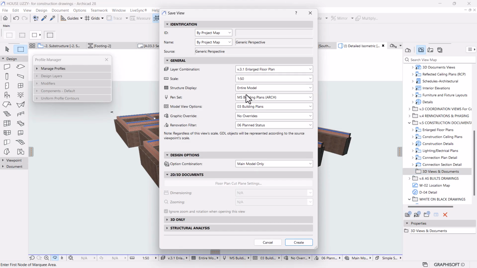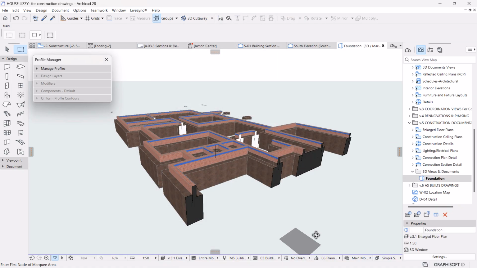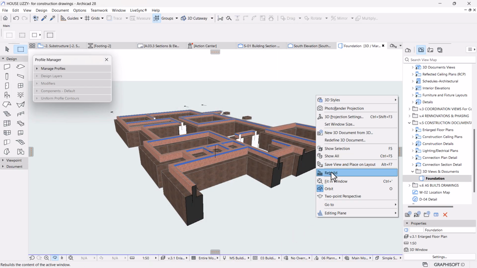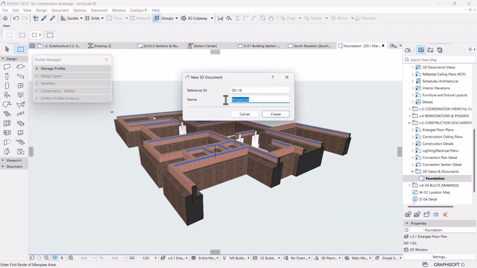So this will be foundation, and create. So I'll right click to create a 3D document. I'll say new 3D document, set it as foundation.